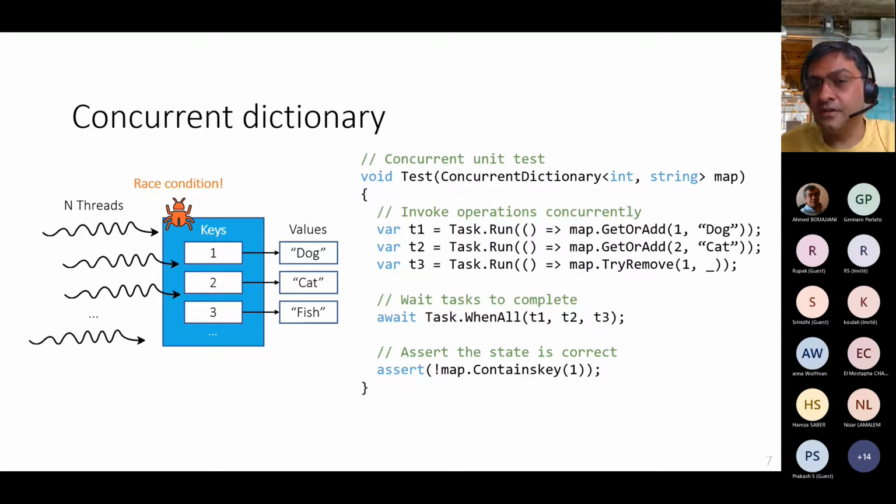So this test here is calling all these APIs concurrently, right? You see this is C# syntax. You see this task.run, which takes a lambda and just runs the lambda in parallel. You wait for your tasks to finish, and now you assert something about correct behavior in your code. Unfortunately, people don't write this kind of tests.